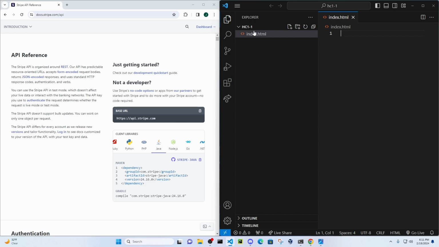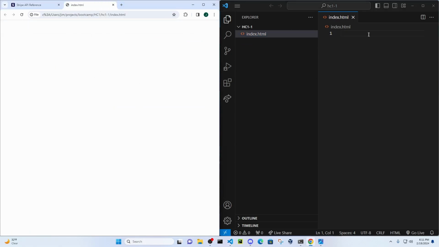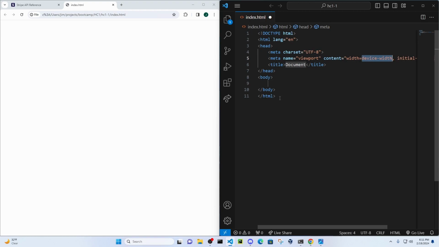So if I want to see this index.html in the browser here, I could just slide this here. You can see right now it's blank, but if I go ahead and type HTML and create just a basic body here, you're going to see that I have HTML on the top and HTML on the bottom. This is an HTML tag that's wrapping my head, which contains metadata, so information or data that's important for the website, and the body's going to contain everything that you can see.